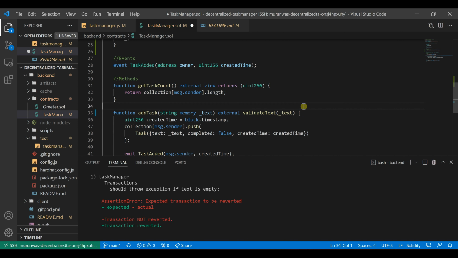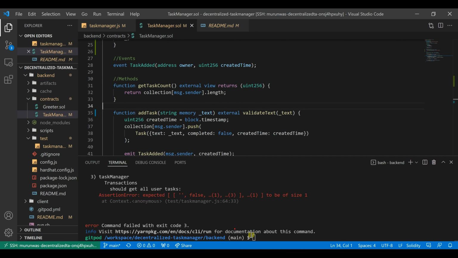Now if we try to add empty text, it is supposed to throw a message. Then let's save and run our tests to check.